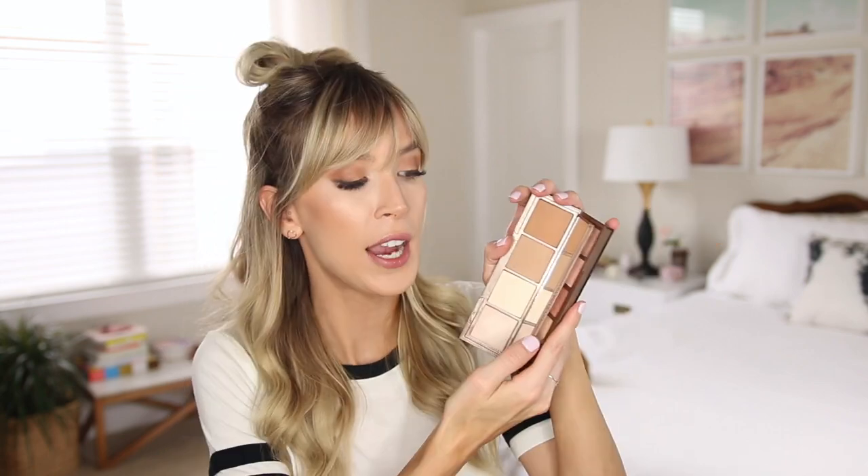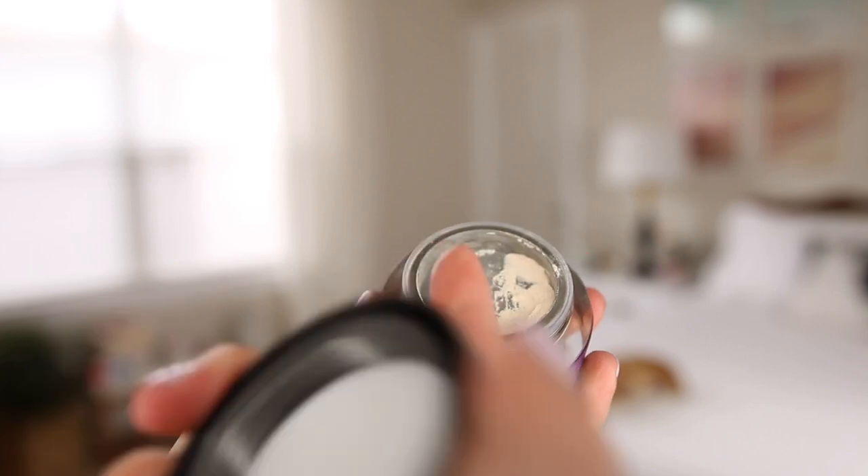I do really like these shades and the highlight — it's not crazy blinding but it's really pretty. I do appreciate the fact that they separated the powder and the cream, that's very smart. I like that there's a mirror. I might be speaking too soon, but I do still prefer the Kat Von D Shade and Light. Next, this is the Velvetizer. I am kind of intimidated by this product — I haven't tried it yet. It's a powder that you can mix into your foundation to give it more of a velvety texture. It just feels wrong to do that, but sometimes the crazy stuff works.